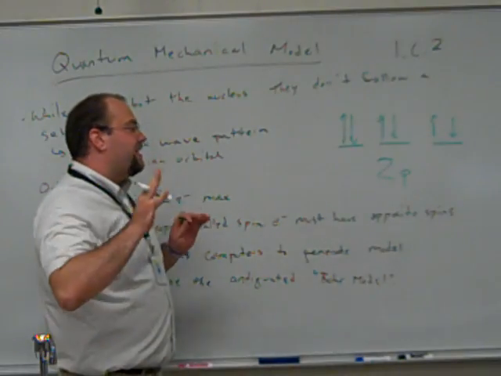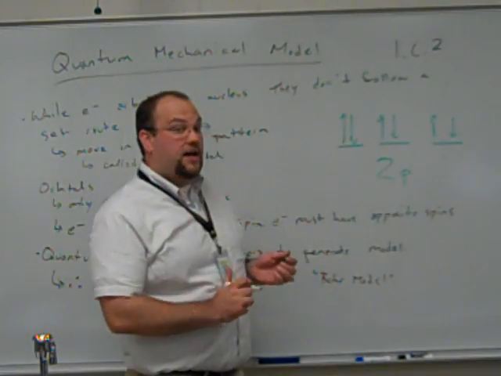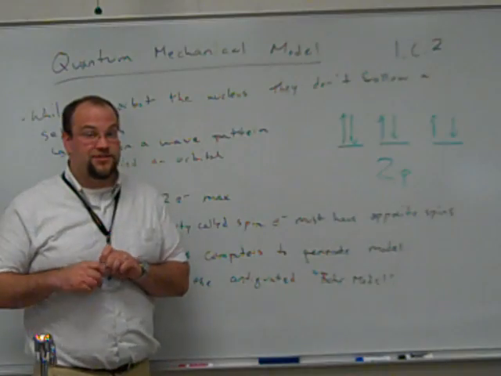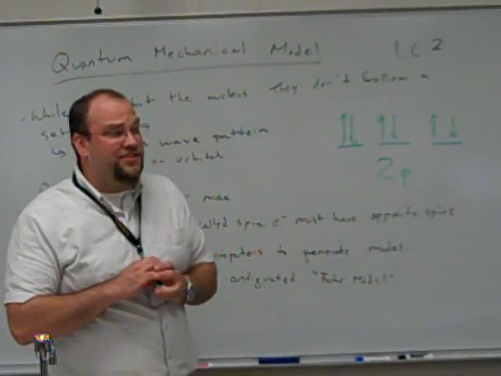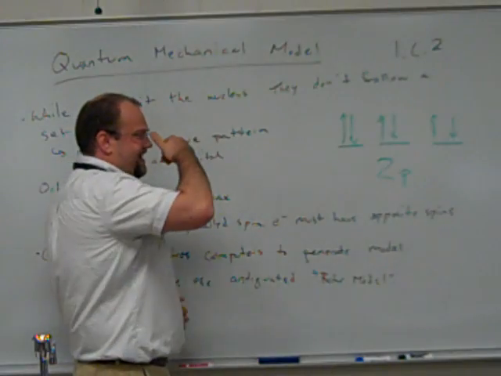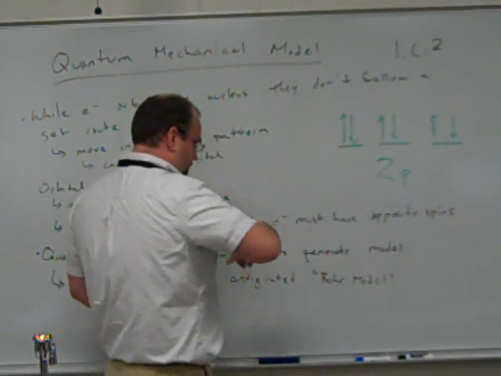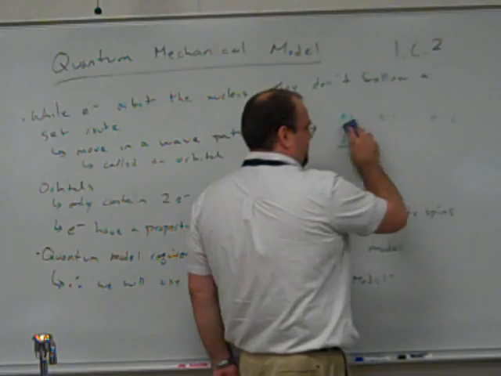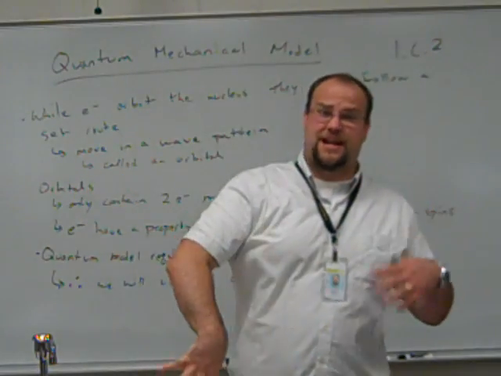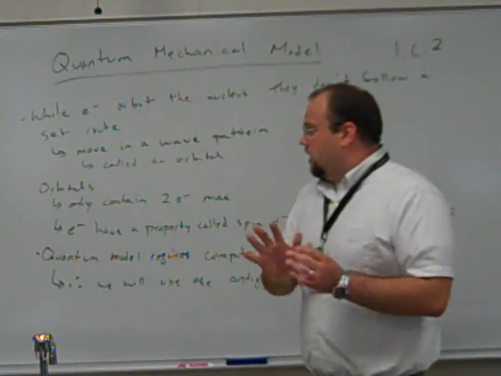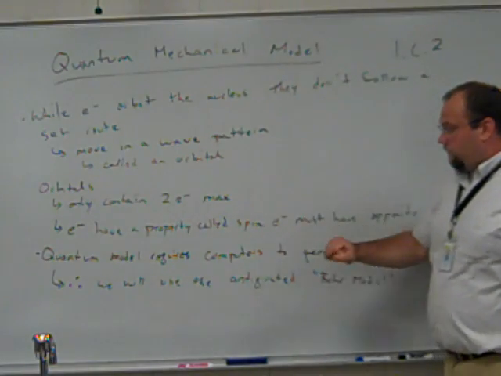And I'm not going to get into it any farther than that, because honestly it's been a while since someone talked to me about electron spins, and I don't want to say anything that's wrong. All I know is that it has to do with magnetism, and you need an odd number of spins, so you have more ups than downs, or more downs than ups, and it makes it positive or negative or whatever. But don't worry about that.